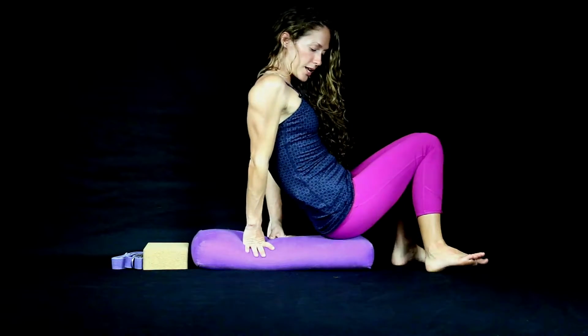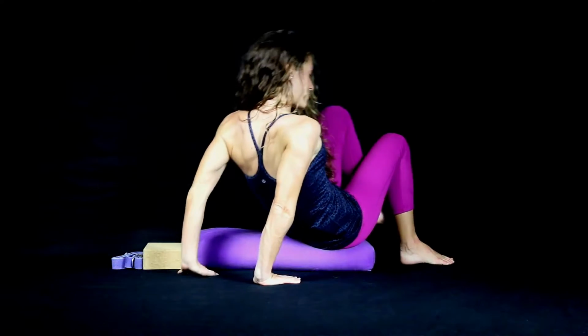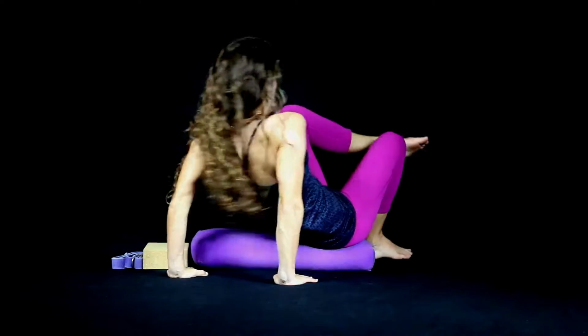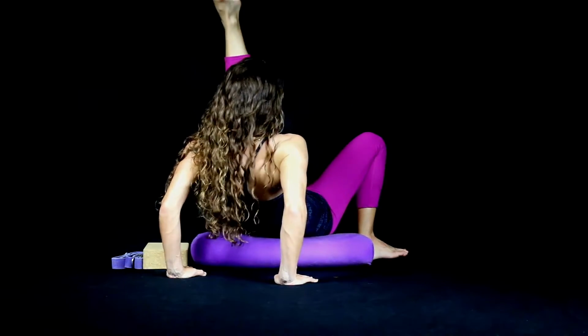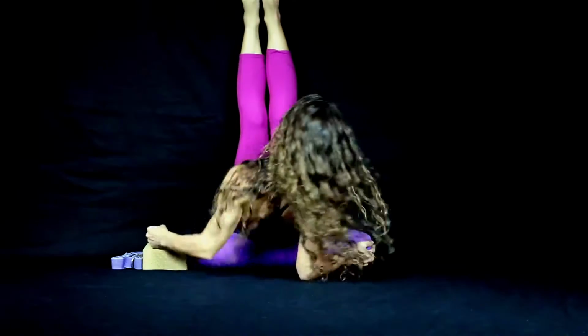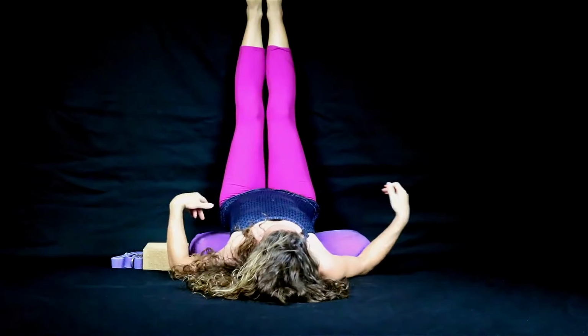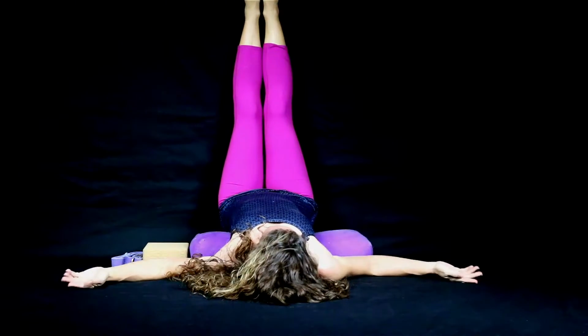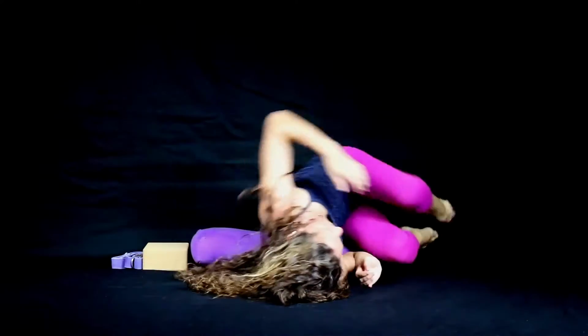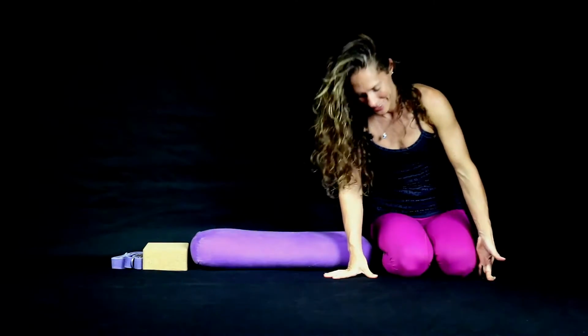The easiest way to get into this is to sit on the edge of your bolster, put your hands behind you, and just start to walk your bottom close to the wall. Swing your legs up the wall, and then lower yourself down. That is a very nice way to come into this pose. That's nice and soft and easy, but I prefer my tuck and roll method. Maybe I should call it the stop, drop, and roll method.